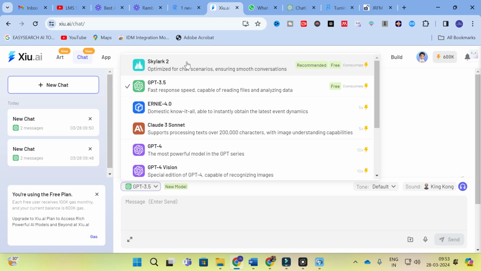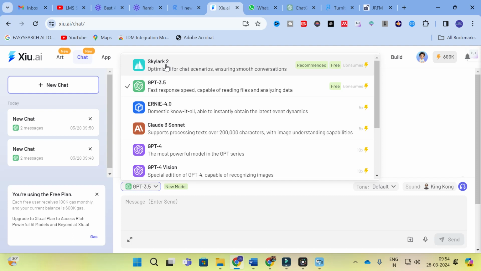In order to use the other models, you have to go for a subscription option. Here you can see GPT 4.0 or Claude 3. GPT 4, especially for recognizing images, requires a subscription. Other than that, you can access this chatbot for free. You can generate better content using these 2 models itself.